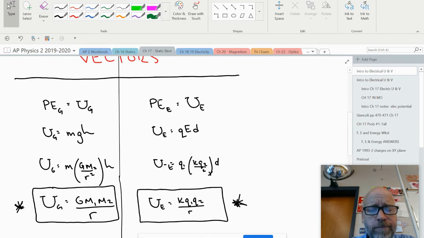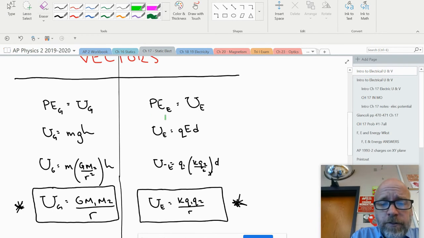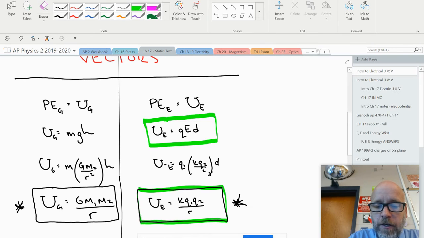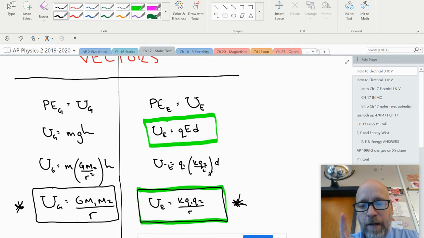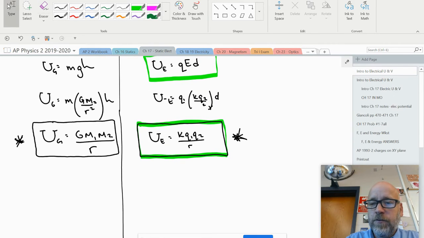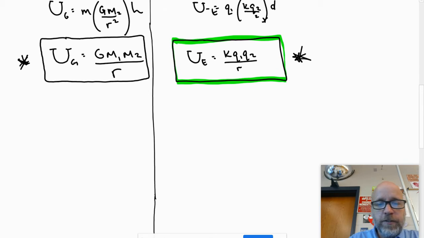So before I move on, I've got to throw out that we just talked about two new formulas. The potential energy of a charge placed in an electric field would be equal to QED. And we could also, if we had just two charges, find the potential energy associated with those two charges. All right. Hey, cool. We got some new formulas. But they're not the ones that are most useful. There's another way that we can talk about potential energy in electrical systems. But you know what? We're first going to talk about gravity.